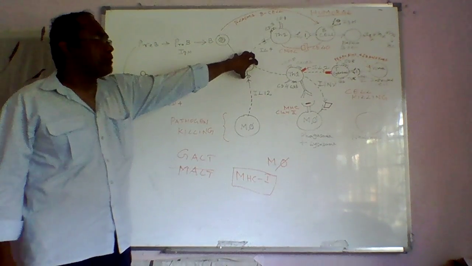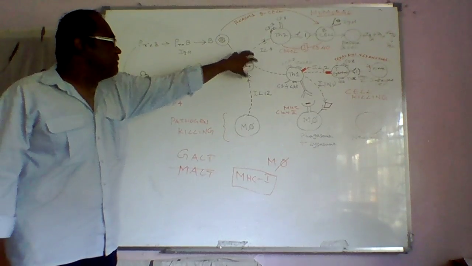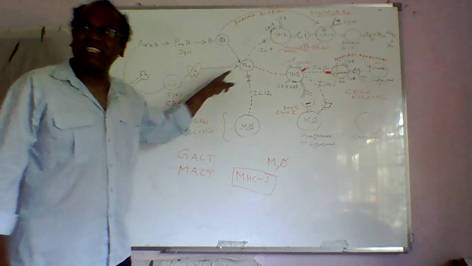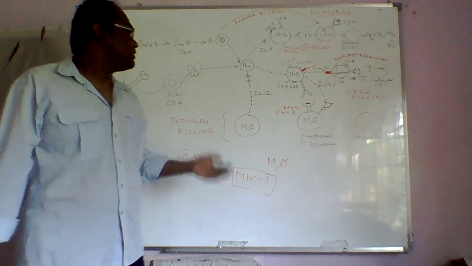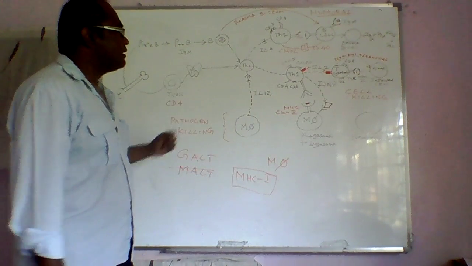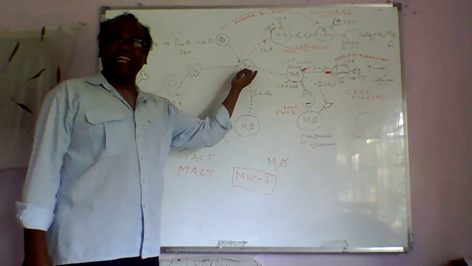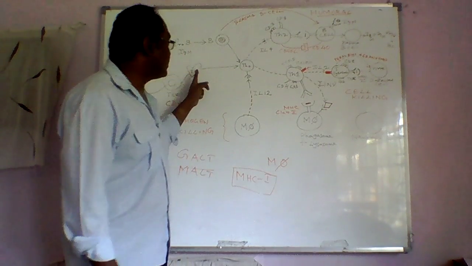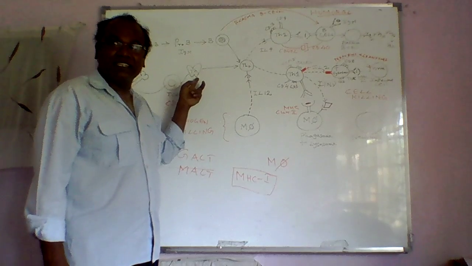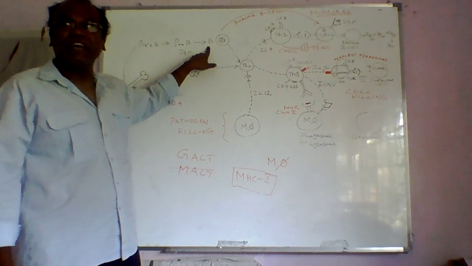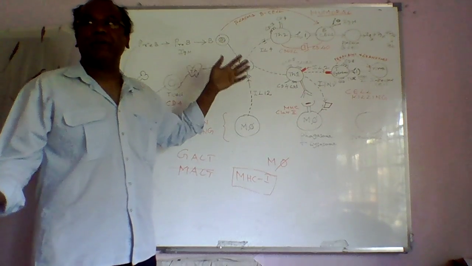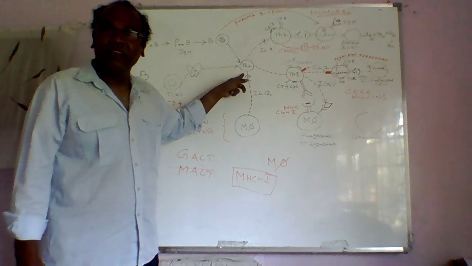So here we talked about the lymph node, isn't it? So in the lymph node, what cells do you have? We have the T cell, and the B cell also comes there to mount an immune response. Now here what happens is, this is a naive T cell. Mind you, it has already left the thymus, and now it is in your blood. And even the B cell has also left your bone marrow. Now it is also in your peripheral blood and they are going into the lymph nodes.